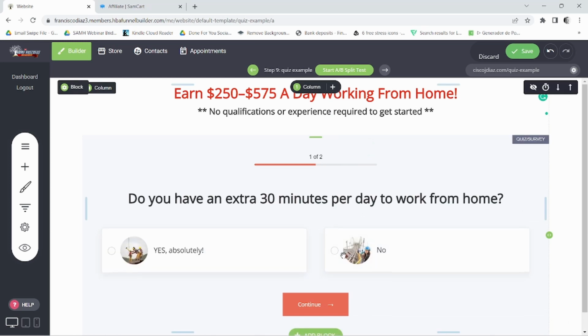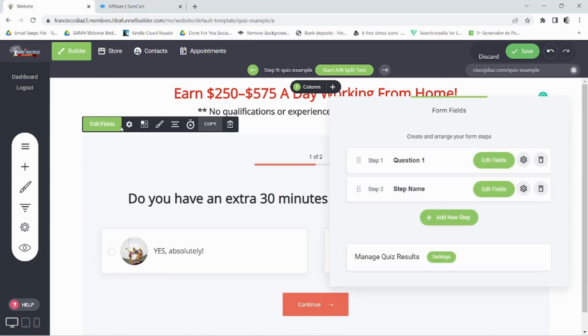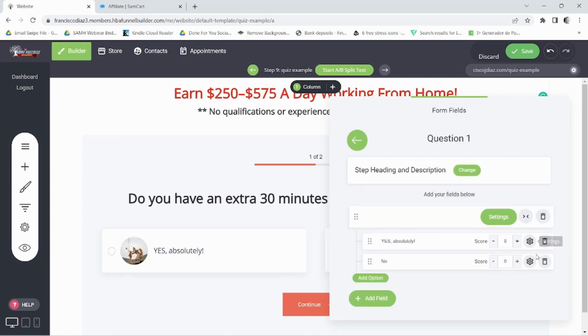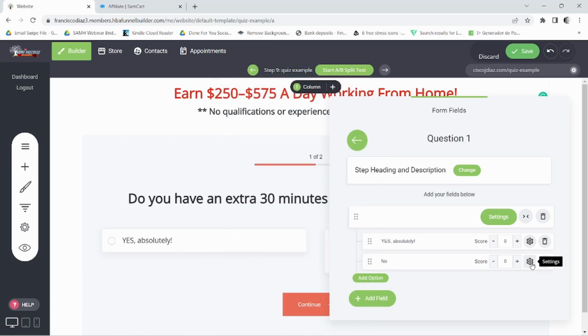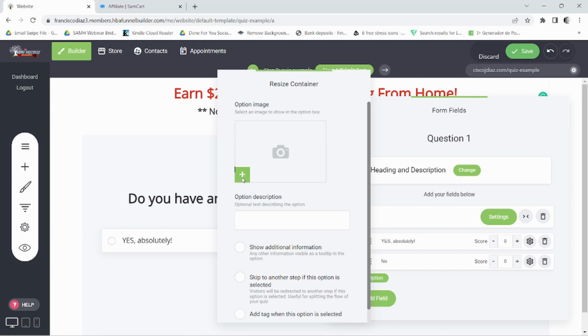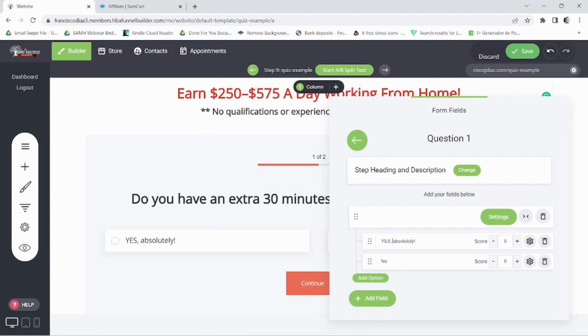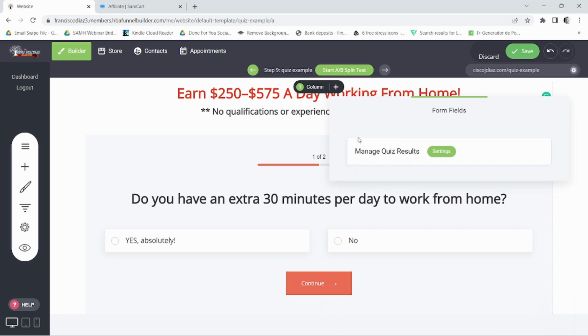As you can see here, it has these two images that we really don't need. So again, just edit fields, and right here where it has a little flywheel, click on that and delete the image. Do the same for the second one, delete the image. Perfect. Now I want to get rid of this button, because after people decide on an answer, I don't want them to click any buttons to continue. They should just automatically continue.